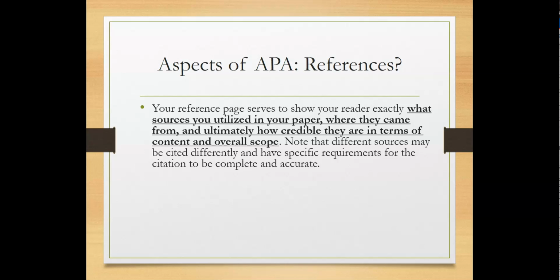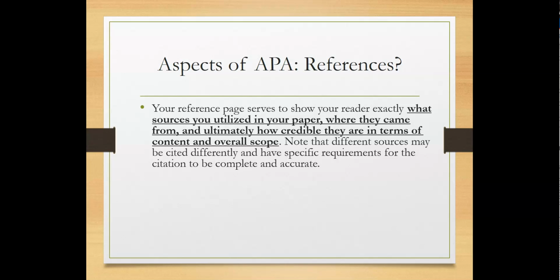Of course, I'm sure you all are aware, but you don't want to just use any information you find on your topic, or necessarily the first thing you find on your topic. You may want to do a little bit more vetting to get the information that you need, or the best information that you need to help you produce the most successful paper or assignment you can. And of course, do note that different sources do require different things of you in order to be accurate and complete.